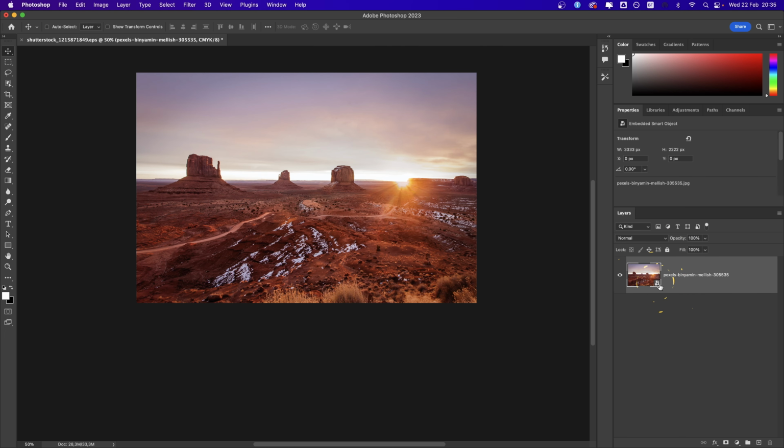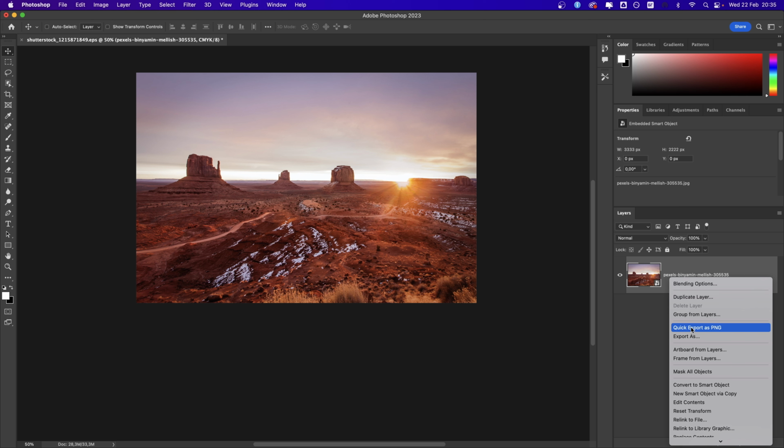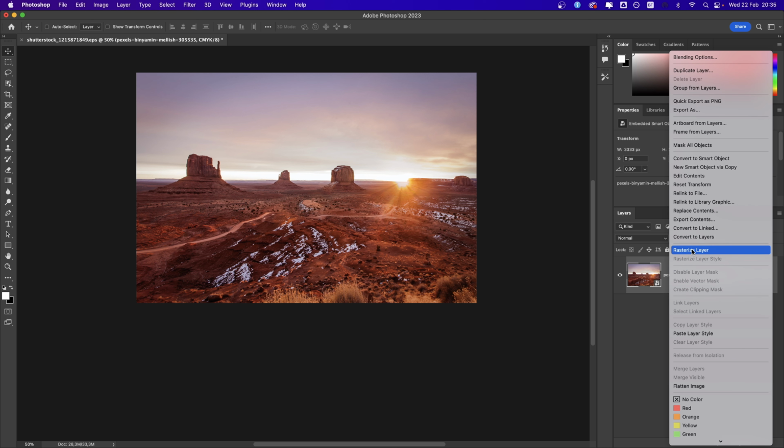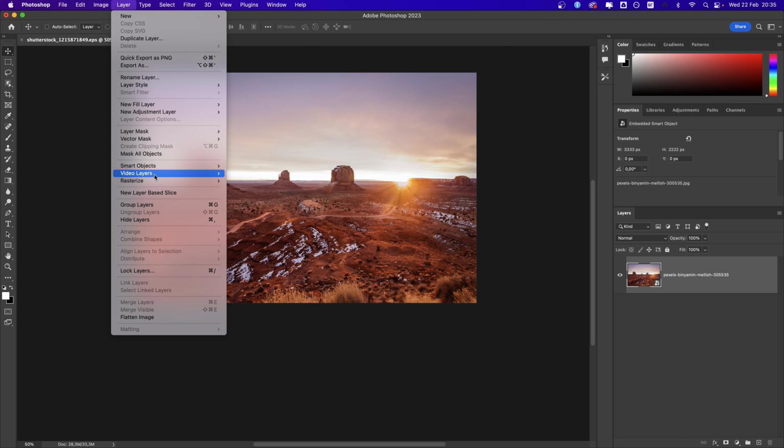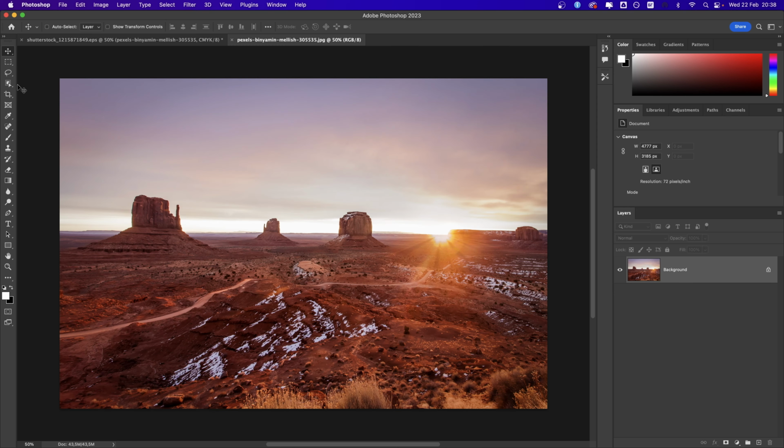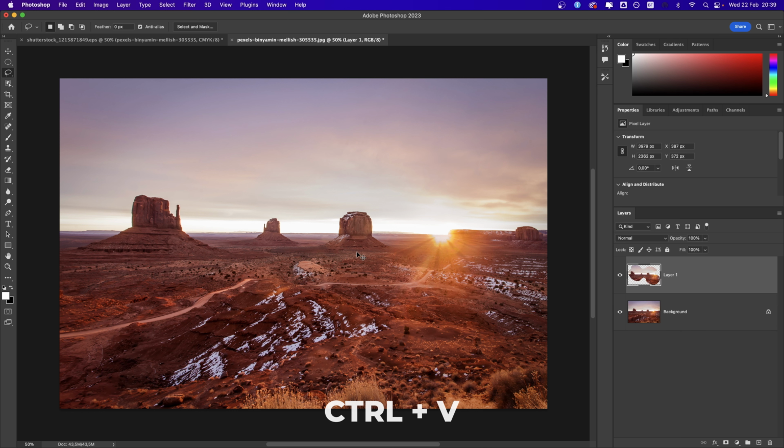This icon indicates that the layer is not rasterized. To do this, choose Rasterize from the menu or Layer, Rasterize if you want to paint on the layer, for example. One of Photoshop's most powerful tools are selections. Use them to select individual parts of your workspace. Marquee makes rectangular or elliptical selections, and the lasso lets you make custom shapes. Ctrl-C to copy the selection and Ctrl-V to paste it in another document.